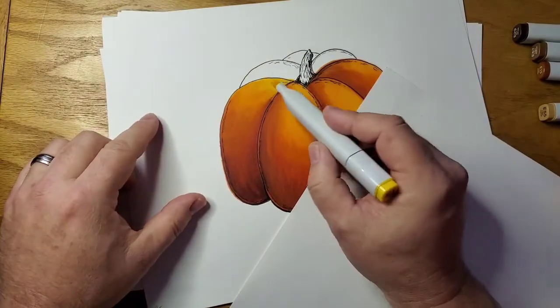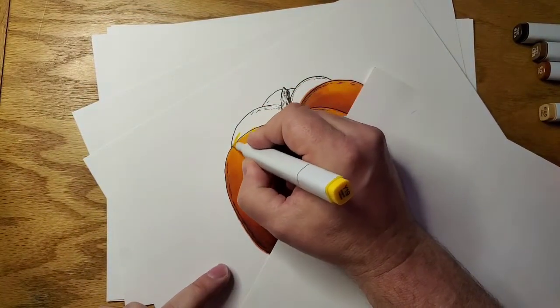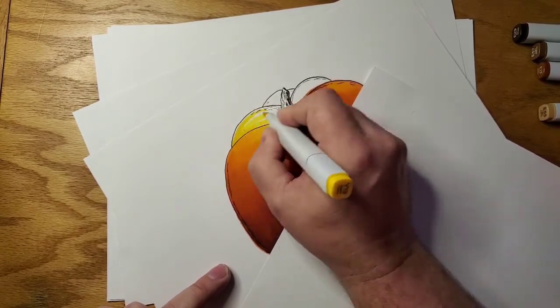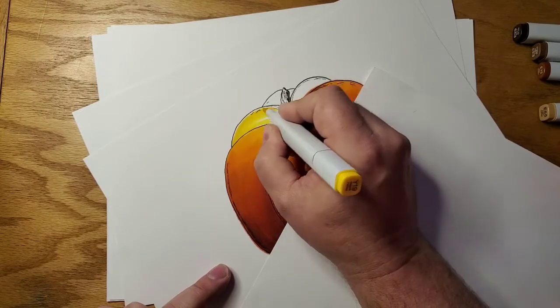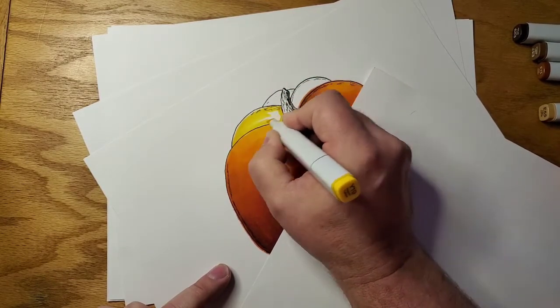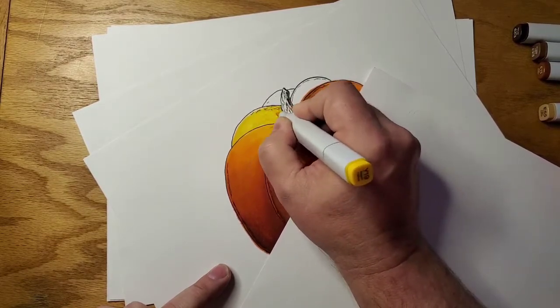All right, and then just got these 3 little areas in the back. They're a little bit smaller, so it won't take quite as long, but the process remains the same. Go from light values, light colors to dark. The stem obviously will be more of a brown, so we'll do that last.